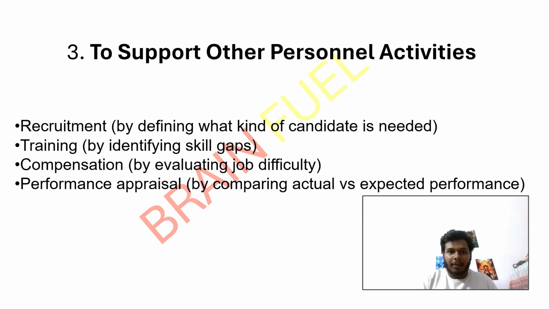Next, to support other personnel activities. Recruitment. What's recruitment? Like hiring an employee to do their work. Okay. Training, by identifying skill gaps. So even if you are a master at coding, an organization needs you to work in their way. So the skills required will be taught to each and every employee.